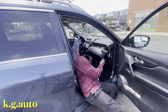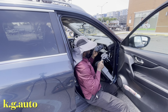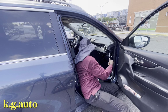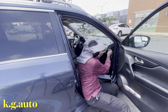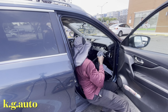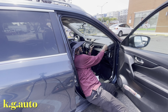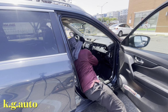Then we put that one aside. Then this piece right here is coming out like so. Please follow my explanation. There's a screw here that goes on here. Everything you're going to be working with is just a flathead screwdriver and some little plastic pry tools. You pop that out before you can get to this one. Once that one comes out, there's this other one right here. Everything is pulled, see? You pull this one out. Just be mindful so you don't break anything.